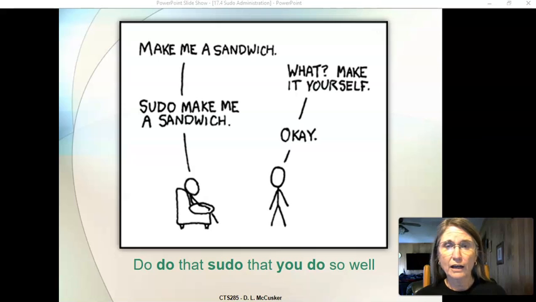Now, in front of you is a quippish little cartoon which gives the essence of the SUDO command, which you've encountered already in your interaction with Linux Mint, our operating system of choice.